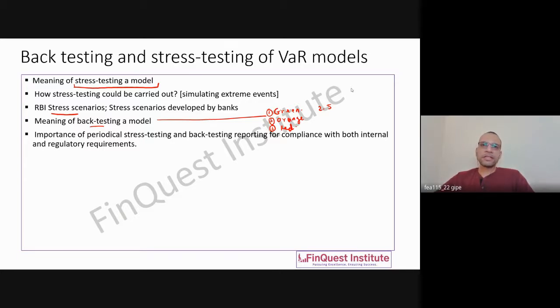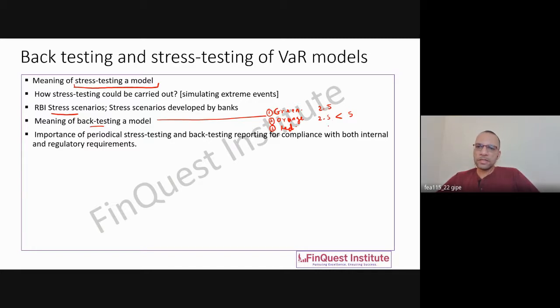Let's say the number of breaches exceeds 3, and maybe goes up to 5 or 6. I don't recollect the exact boundary for this, but you can check it in the regulatory circular as well. Let's say the number of breaches is more than 2.5 but less than, let's say, 5. Now the RBI says, fine, your model is able to capture risk. The only thing is, a couple of times it was not able to understand what exactly happened on the portfolio, and the VAR breach happened. So they would say that maybe you could review your model internally and possibly see if you need any kind of enhancements. So that could be an advice from the RBI if a bank falls in the orange zone.